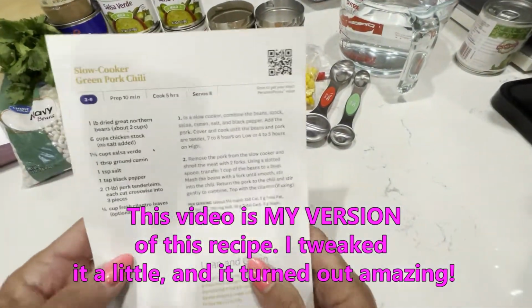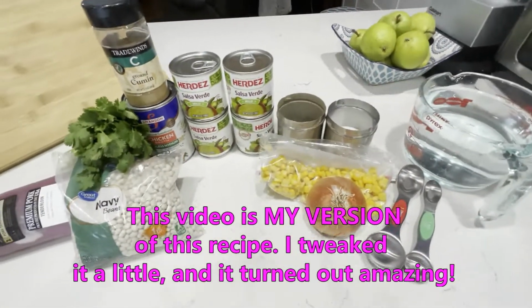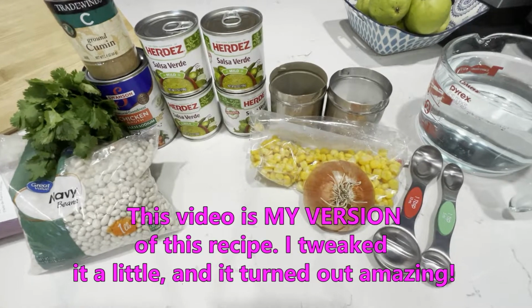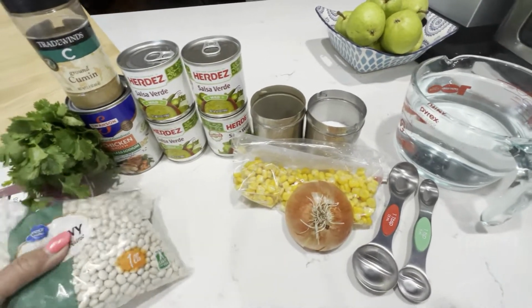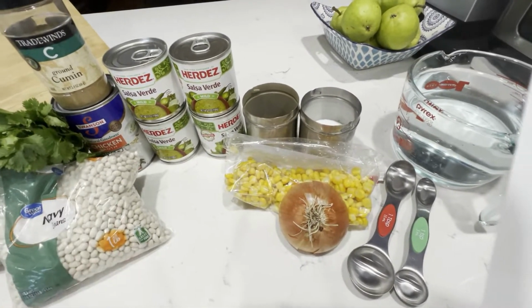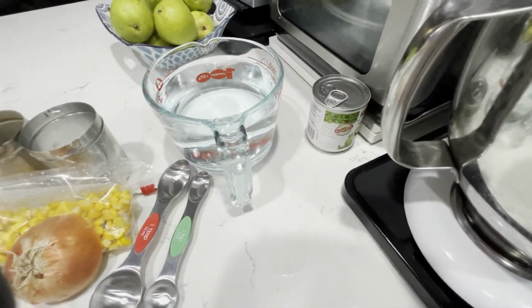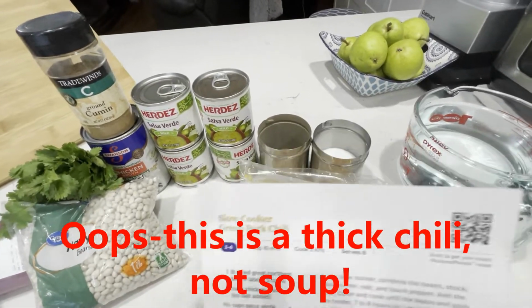The ingredients that they call for here, I'll try to go through it and show you what I'm doing. You can improvise. If you don't have everything they say, just think, I could use this or I can use this, or add your own varieties. That's what I do. So this is going to be my version of it. One pound of dried northern beans, and one package here is one pound. Six cups of chicken stock. I usually have a lot of chicken stock, but I could only find one, so I'm going to substitute 4 cups of water, which is fine. I do a lot of my soups that way. So use what you have.